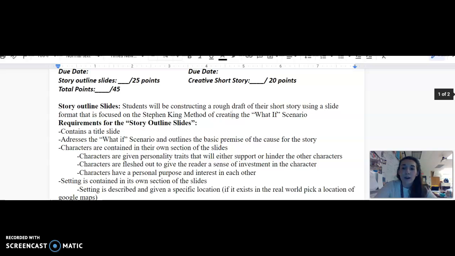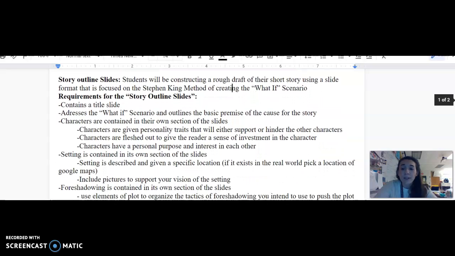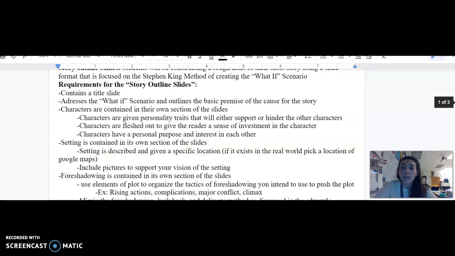So a lot of Stephen King stories take place in Maine, and that's because that's where he grew up. So it's easy for him to say and visualize, oh, I want it to happen at the high school, so this is what my high school kind of looked like, and then kind of build the story around those events. So if you struggle coming up with a setting, I do recommend picking a place that you feel comfortable with, whether that is Lancaster County or maybe somewhere else that you go on vacation to quite often. So that way you can use the surroundings there and real places that you've gone to help build your setting.